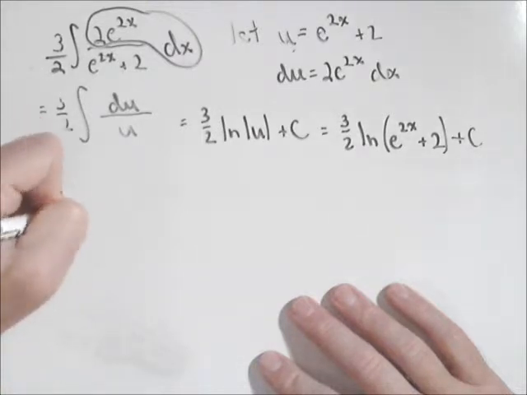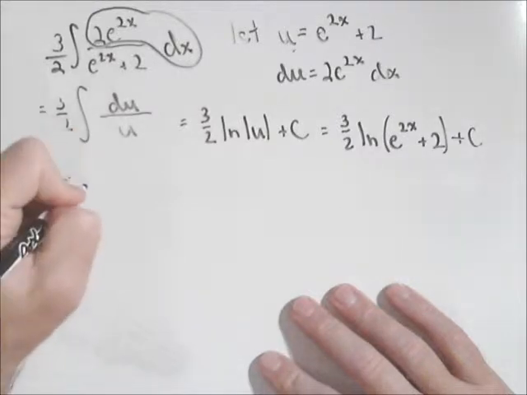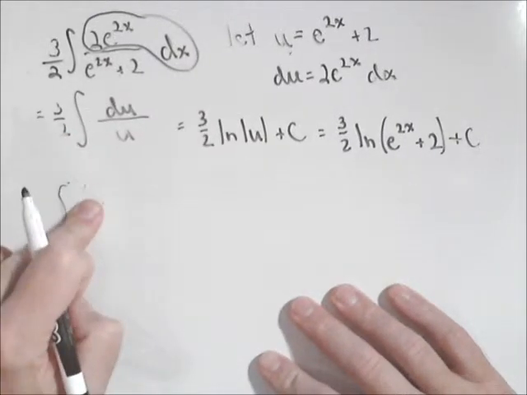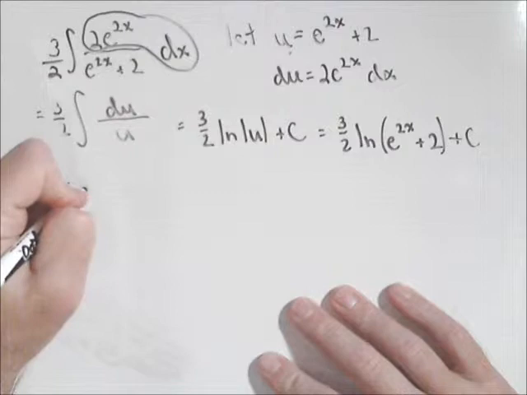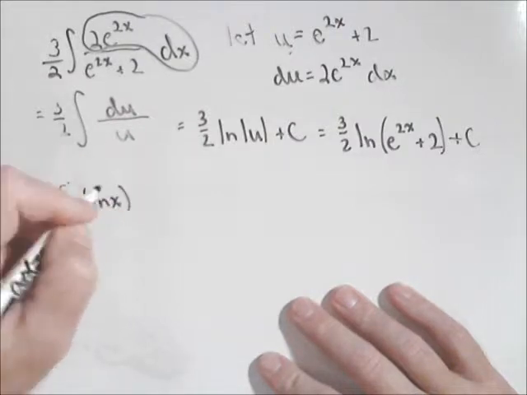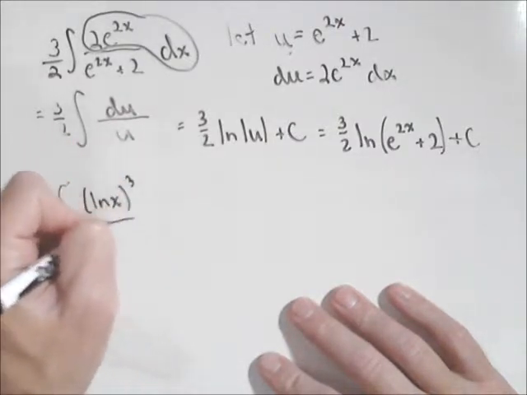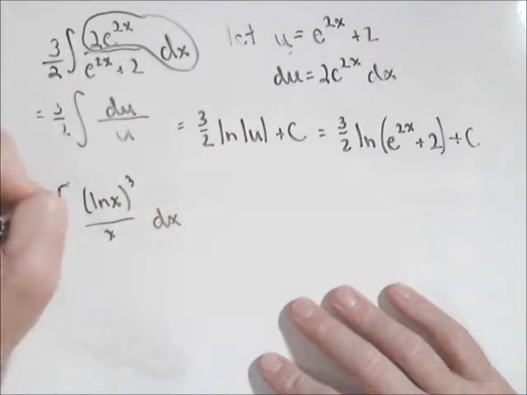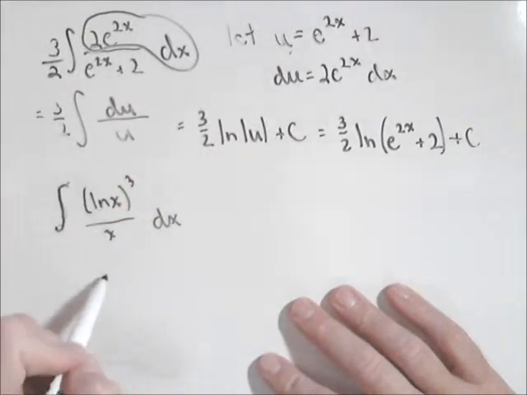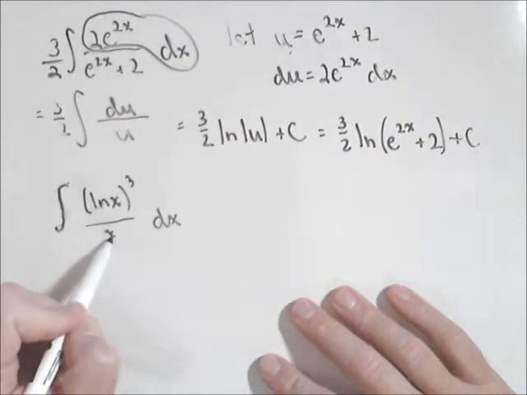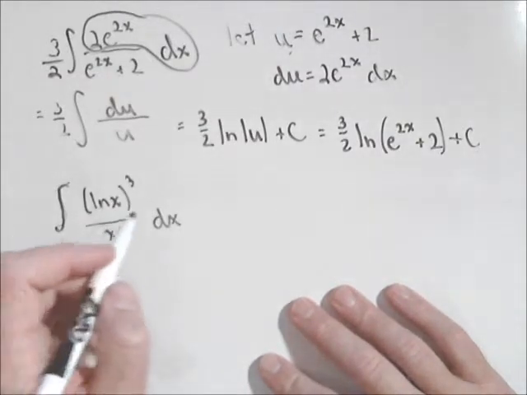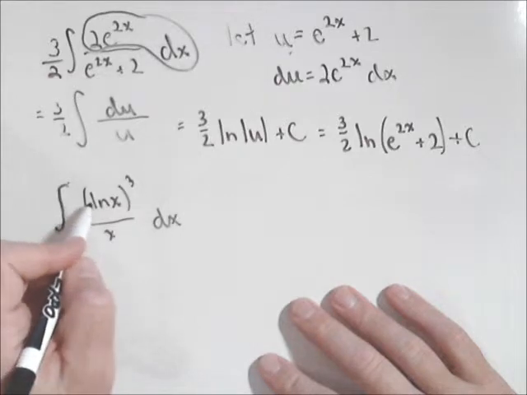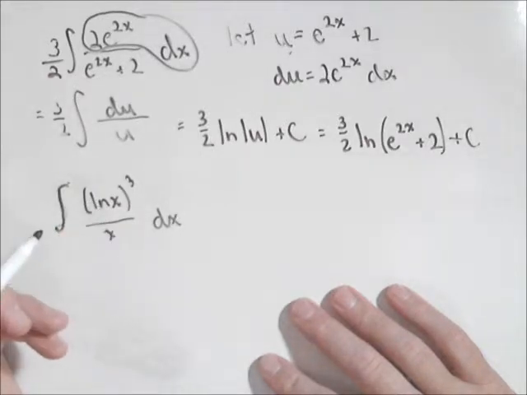Let's take a look at one more for a little bit more practice. So I have the ln of x cubed over x dx. Again, I'm going to have a u-sub, and I see that because of the ln of x cubed on top and the x on bottom. Can't split up an integral over multiplication or division. Next thing I notice is I got to figure out what my choice of u is.